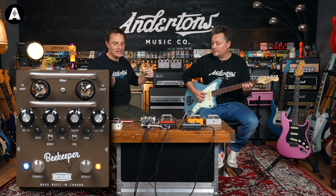Bit of boosty drive in front. Oh, but to be honest with you, between these two pedals here, you got really nice crystal clean and this really nice edge of breakup kind of sound here. Absolutely. I like those two. I like them a lot.